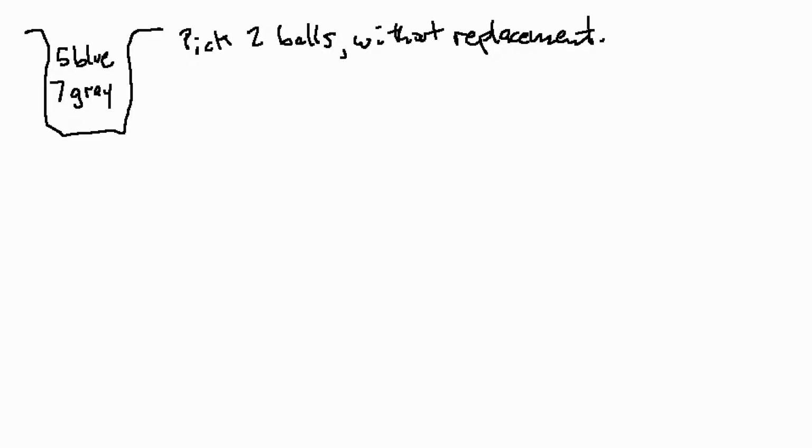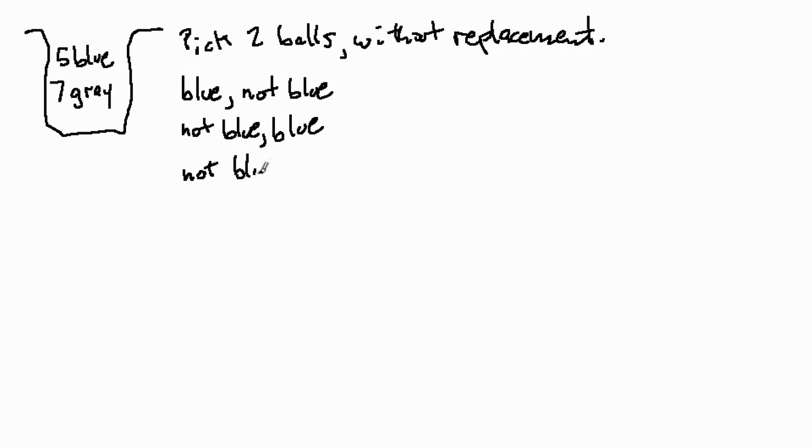Okay, so we want to figure out a few things here. We want to figure out the probability that we had a blue, and then your author just says, let's say, a not blue. Or let's talk about having a not blue and a blue. Or a not blue and a not blue, or a blue and a blue. Now, the reason why he picked not blue will become apparent in a second. He could have, of course, just said gray. We want to talk about these 4 probabilities here.